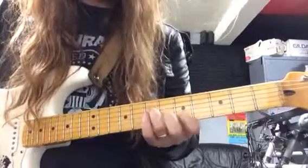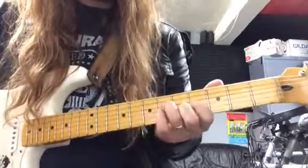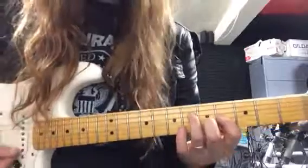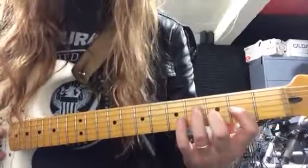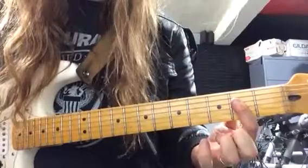Second position is going to be here starting on your 4th fret. We're going to switch our fingers to the 1st and 2nd fingers, and it's going to sound like this. And then the third position is down on the 2nd fret, same shape. And then 4th position is just an A.